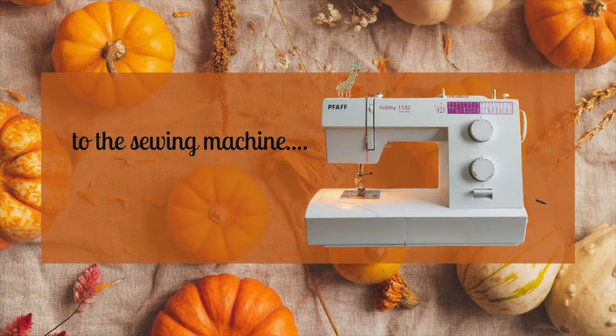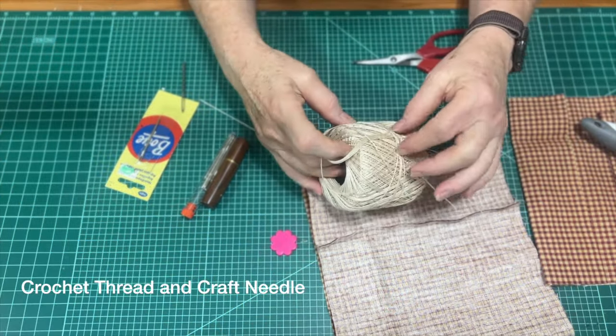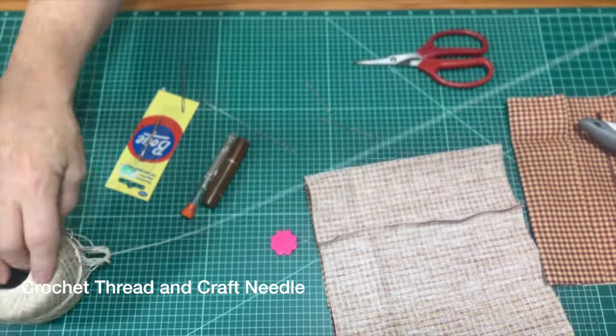And you'll have to let me know, do you still have a sewing machine? Now I sewed mine, but you could always use fabric glue. Okay, I have it sewn together. You can see the seam right there.